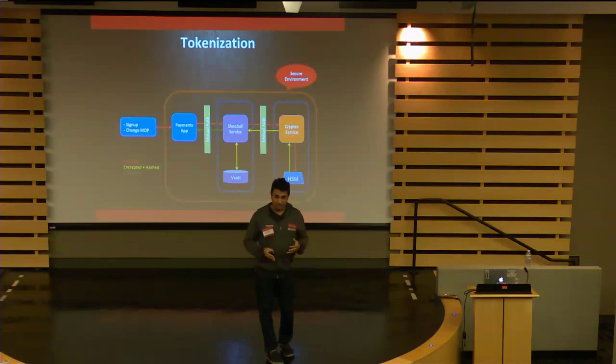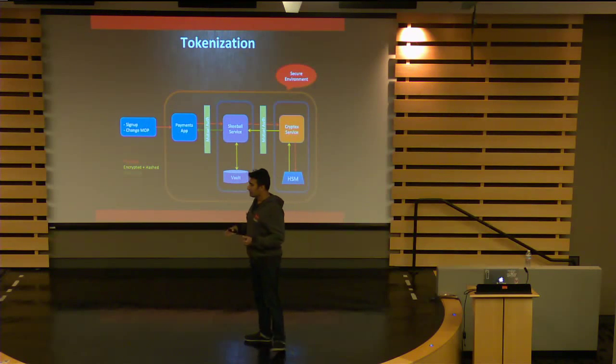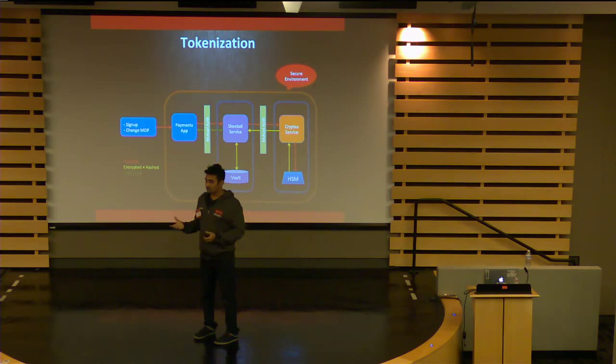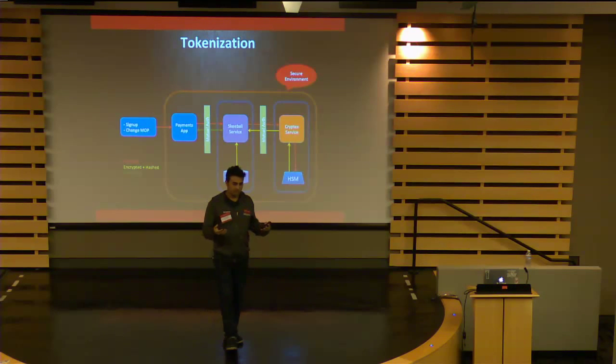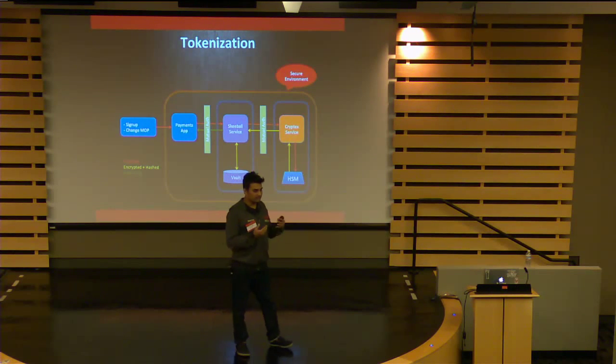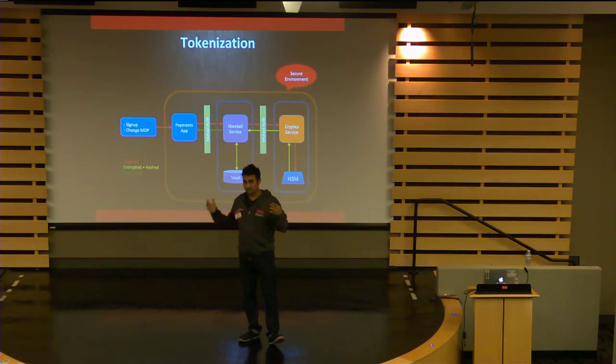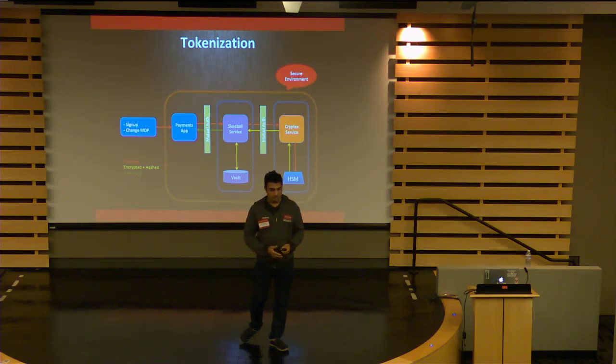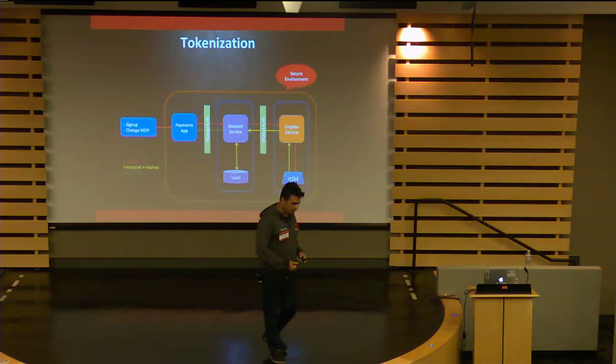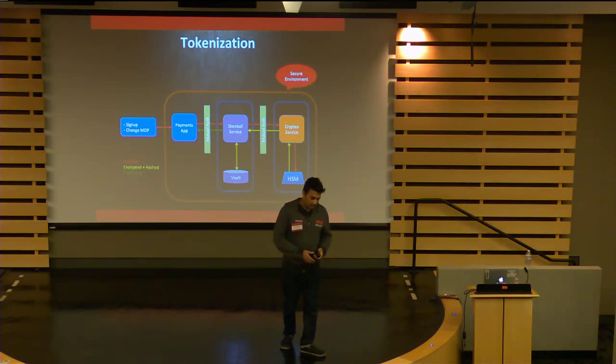Similarly, there's also the monthly billing cycle, where every month we want to talk to the payment processor, and at that point we want the fully decrypted credit card number. So in order to enable this, we considered a lot of tokenization solutions, but we wanted something that's reliable, available, scalable, in the cloud, multi-region, and replicated, and so we had to build our own solution, and we called it Skee-Ball.